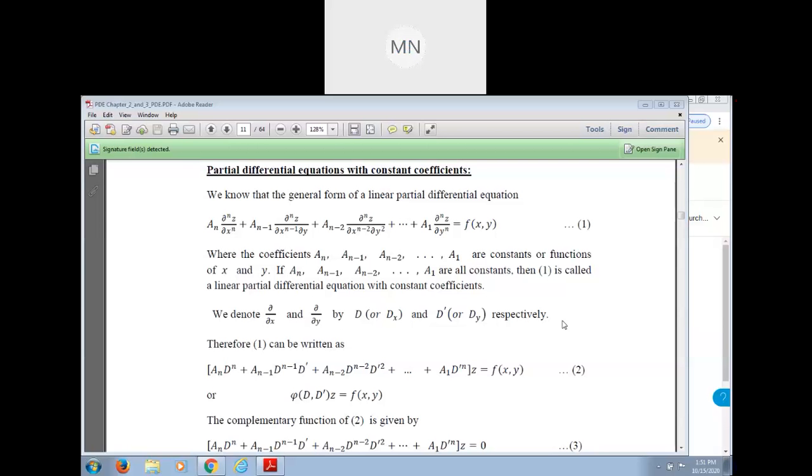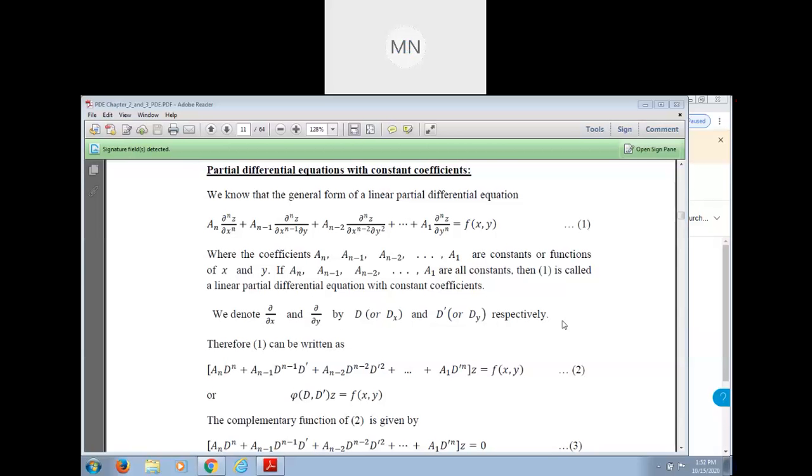Small t is del square z by del y square, ma'am. Yeah, correct. Del 2z by del y square. This is also partial differentiation twice. Del y means what? Partially differentiating with respect to y. Okay. Now is it clear? Yes, ma'am.